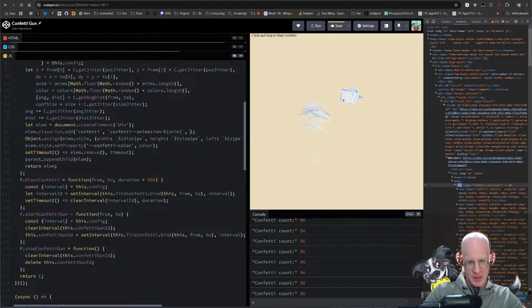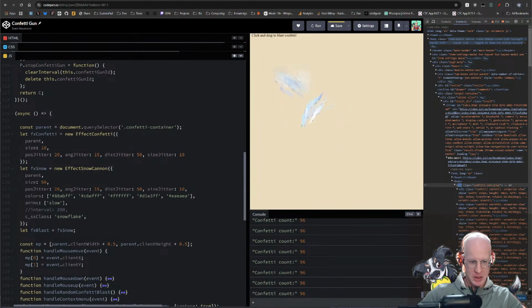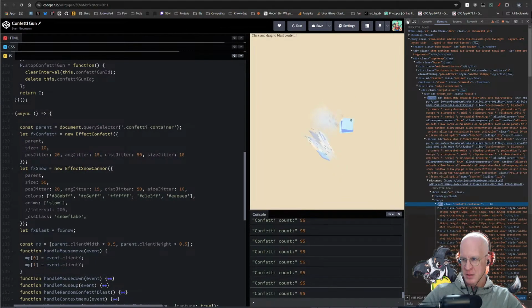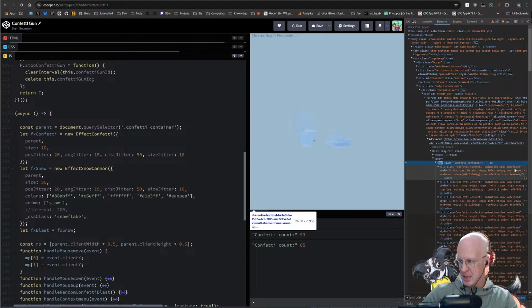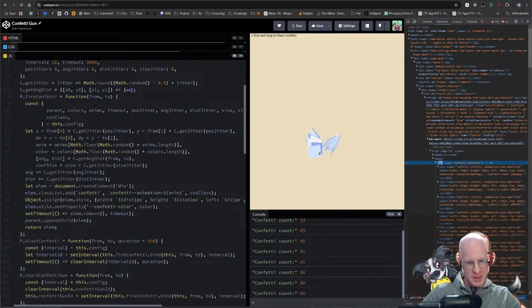If I put this in here, what will happen if it's not assigned? If it's not assigned, oops. If I do that and then run it, then these shouldn't have... nah, they get undefined. Class list undefined.